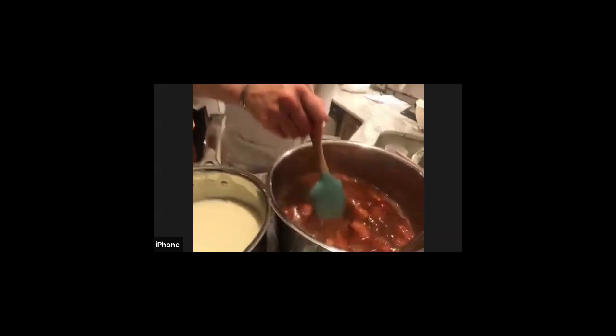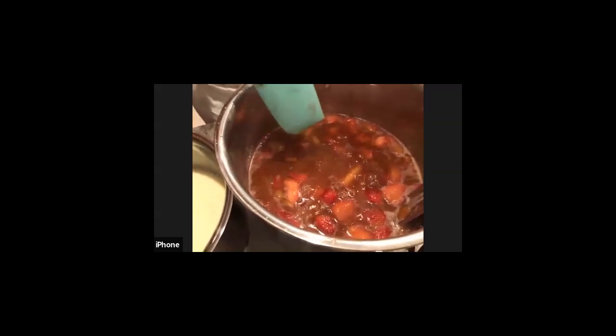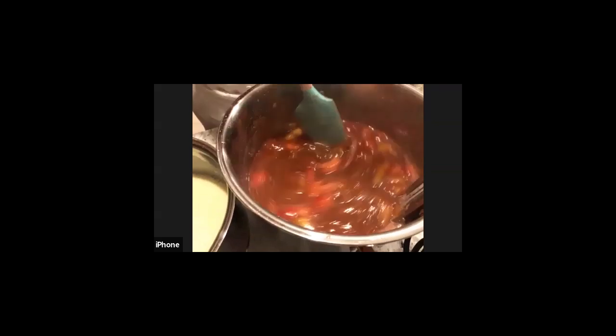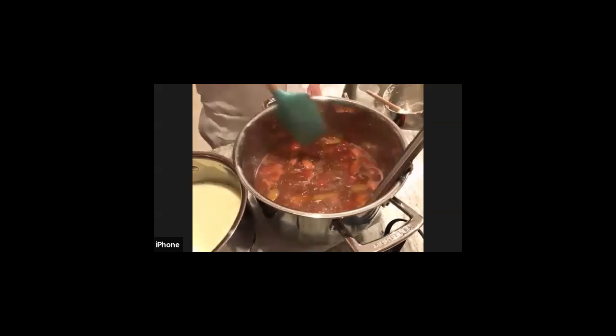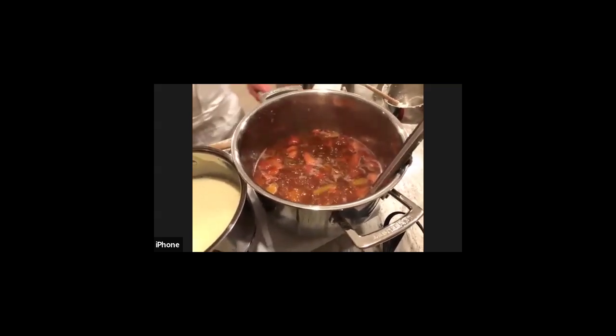As you can see, it's getting nice and thick. Remember earlier when I started, it was fairly watery. This is getting much thicker already. And if you don't want your jam to be quite as sweet, you can cut back a little bit on the sugar. That looks amazing. All right, we are getting there.